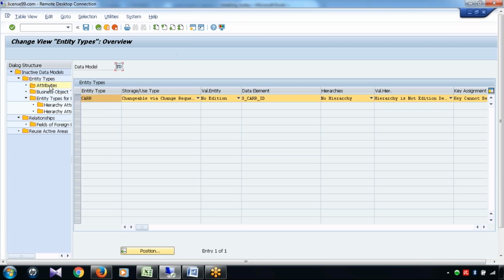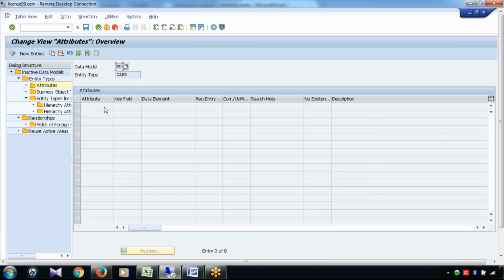But along with that, inside this particular entity type, I will create the airline URL. Because I just want to add the airline URL, I have taken the carrier ID as an entity type.